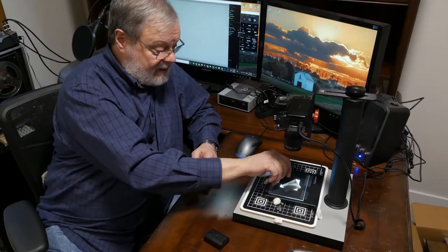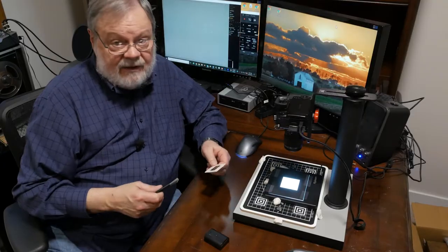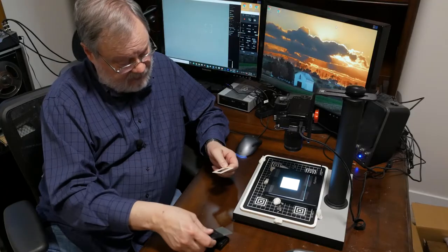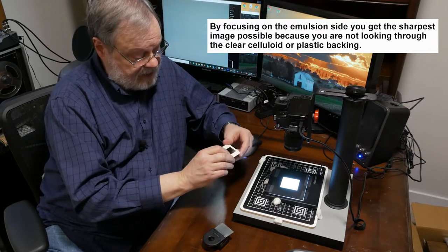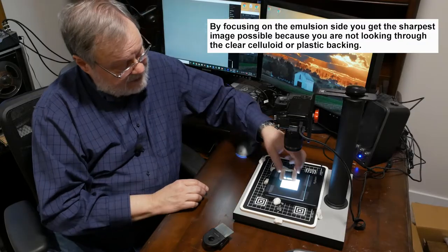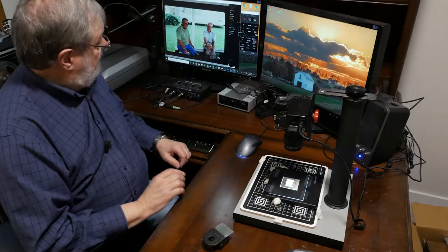So when I want to scan a slide, the first thing I want to do is take my brush and wipe off the transparency viewer surface so there's no dust between it and the slide. Then take the slide and clean both sides. Now take the slide and put it with the words color transparency up, or emulsion side up. You can tell which side is the emulsion because it's the duller side. And then place it in so it's upright to the camera's perspective.